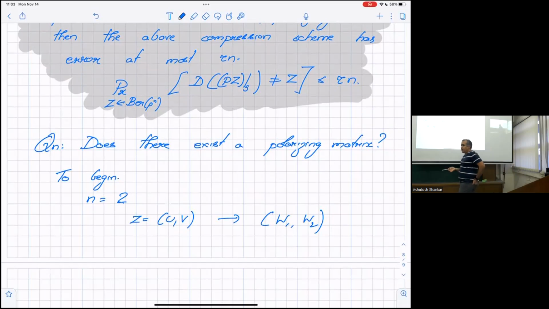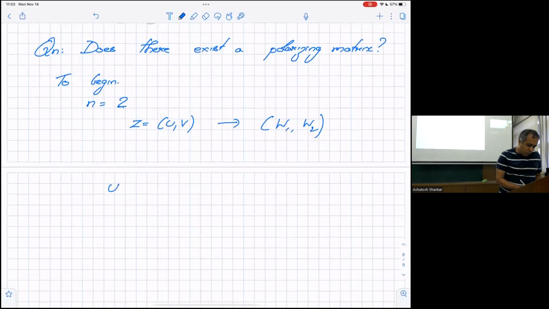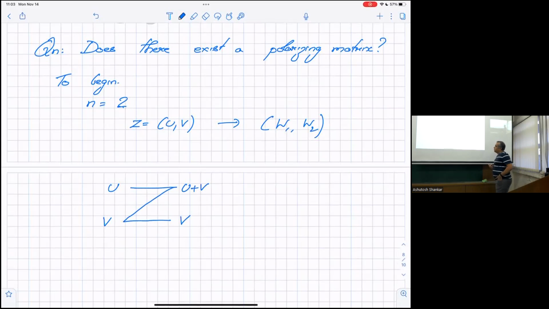It has to be a linear function of UV. What are all the linear functions? Only U, there's 1 plus U, there's U plus V. So there's only one actual non-trivial function, and this one is U plus V. So let's look at the function which takes UV. I'm going to pictorially represent it this way. I'm going to output U plus V, comma V. I could have given the U also, it doesn't matter.